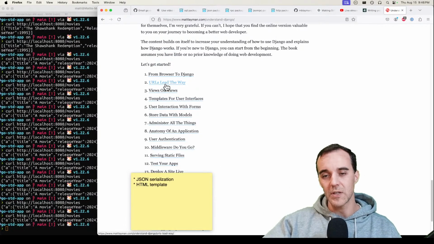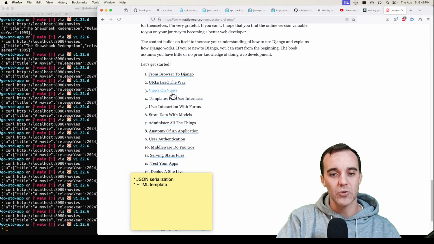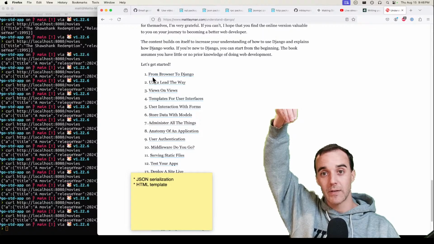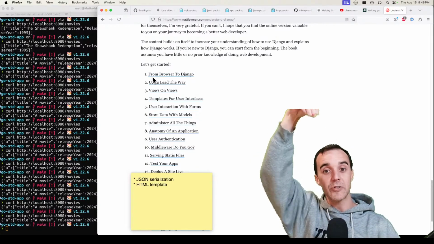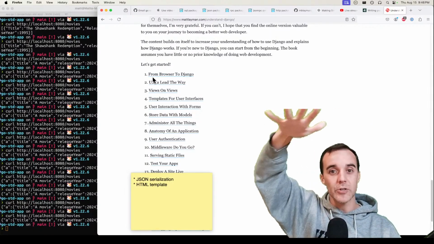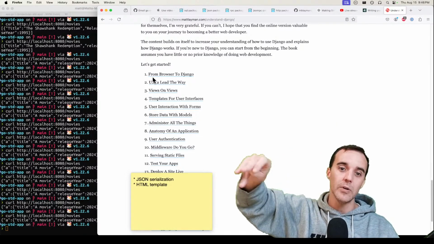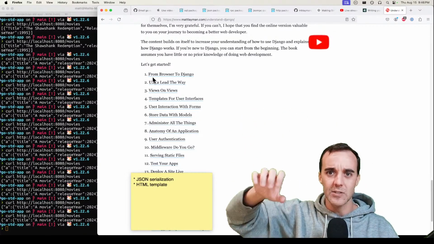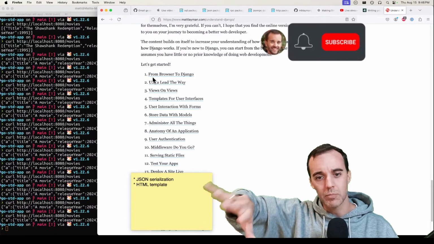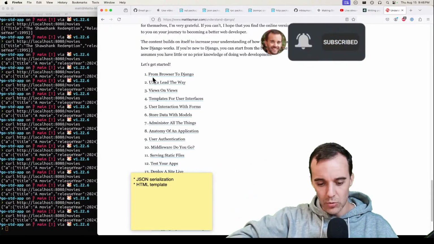My philosophy for structuring the book is to start from that top point. Say you want to build an app: you need to understand how browsers work, and then you need to understand how URLs work and what the URLs connect to in the Django code, and how that connects to HTML code, and then going down the list.